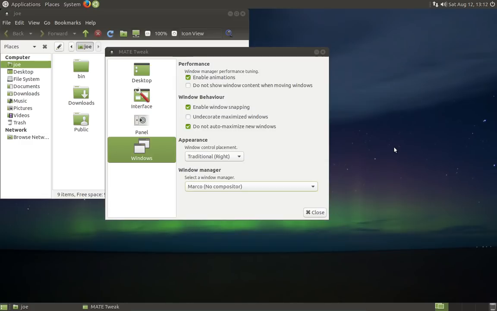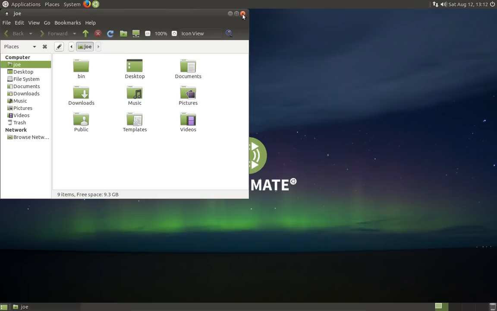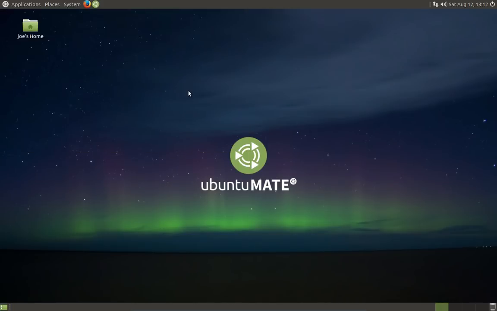So it's a very flexible desktop environment, the Ubuntu Mate environment, just the Mate desktop. It's available on a lot of distributions. Now, some of these tools that I have just shown you here are not necessarily available on other versions, but you won't get lost either way that you go.